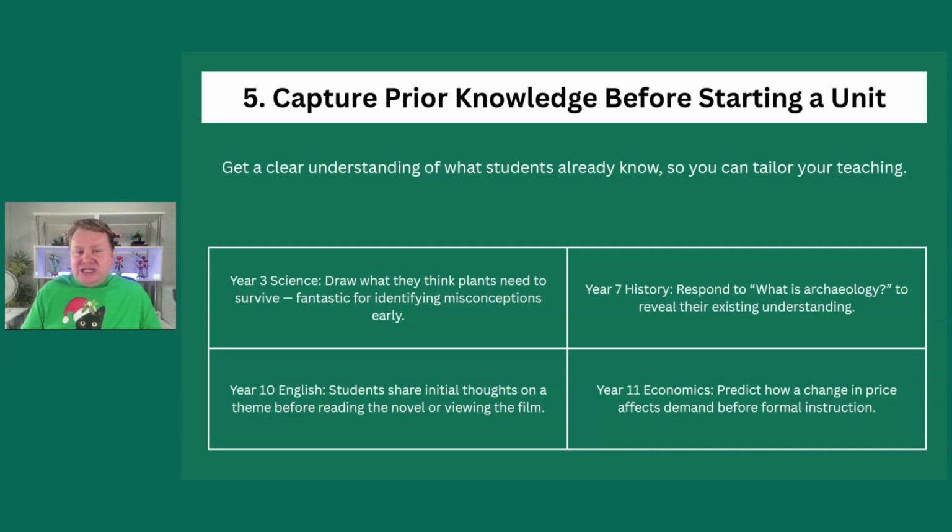Or maybe you've got your senior students again, you've got year 11 economics, and maybe you ask your students to predict how a change in price affects demand before formal instruction. So, again, just gathering a little bit of prior knowledge and understanding and that evidence so that we can use that to help us plan accordingly, so that we're not there teaching our students something that they already have a really good understanding of and might have mastered. So using Pear Deck to capture prior knowledge before starting a unit is a really great way to use this amazing versatile tool.